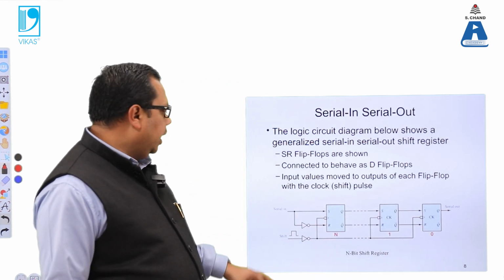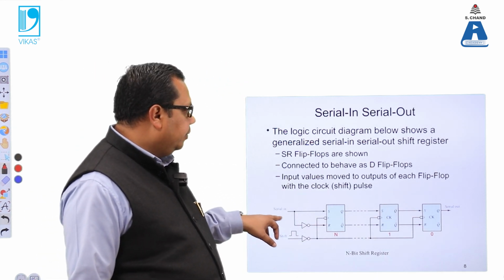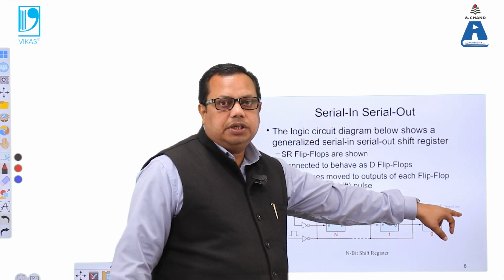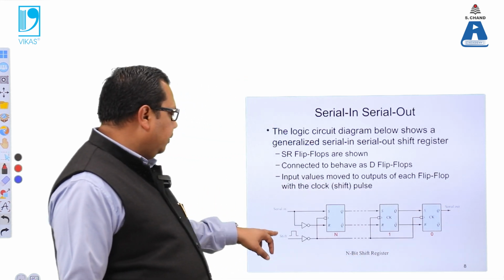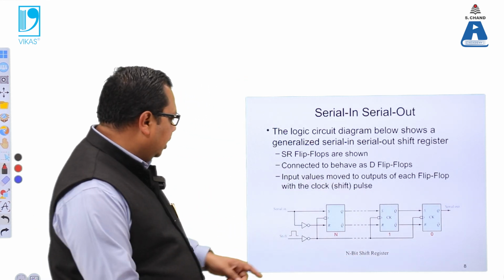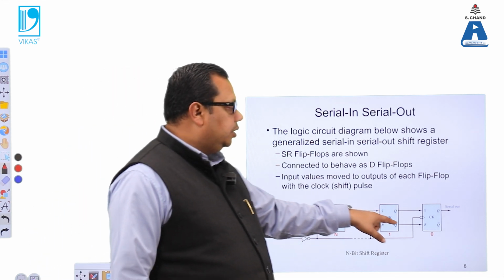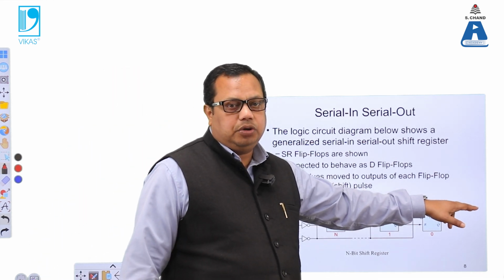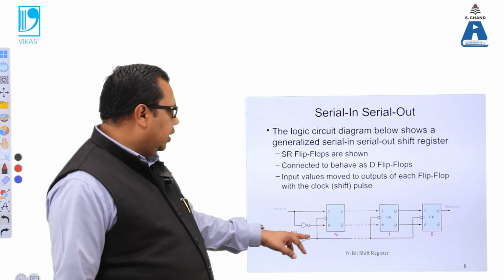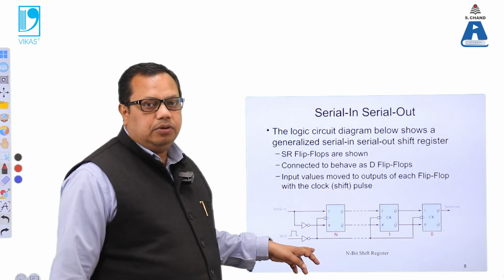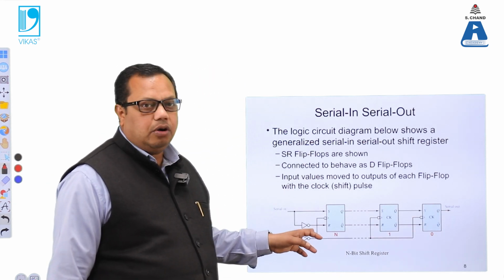Here we have an input port which is serial in, and then the output which is serial out. We have a shift here where we can see clearly the signal is sent, and then the signal will pass through the register, and then we will get an output. Especially students, if you have any issues with this particular gate, usually we are getting a NOR gate.